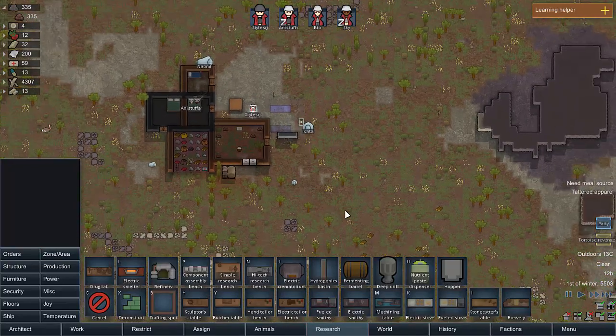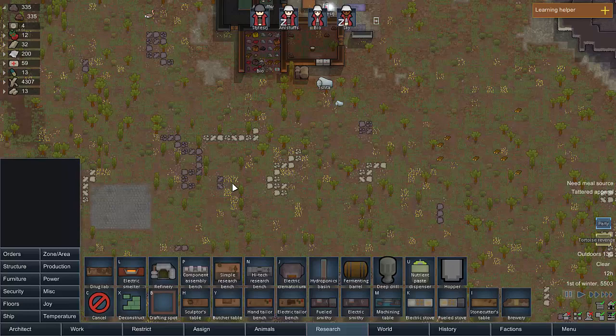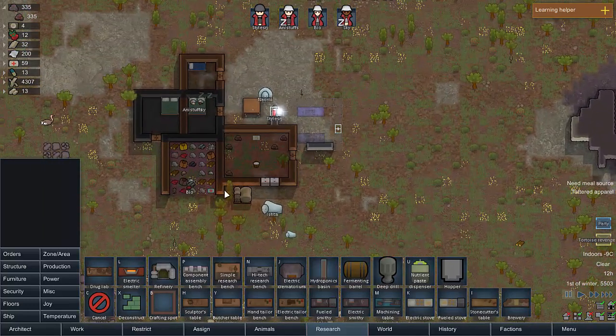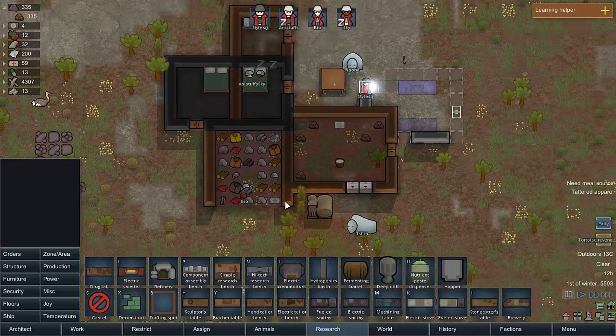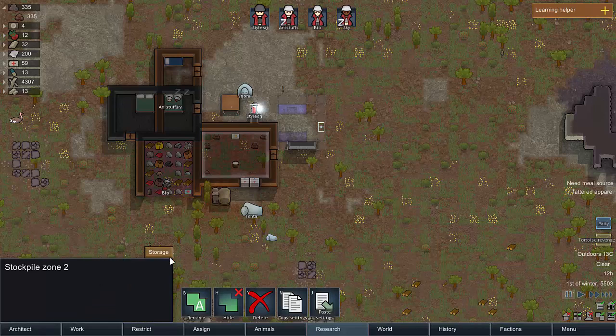We don't have a lot of food. Where's our dead tortoises off to, though? Shouldn't they be on here somewhere? Let's put corpses in here as well, I guess.